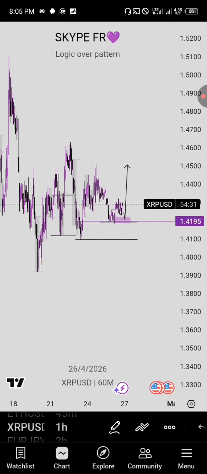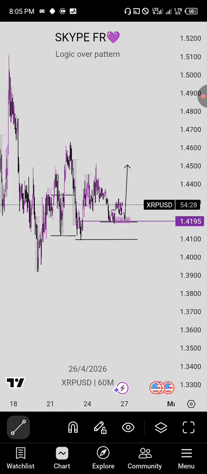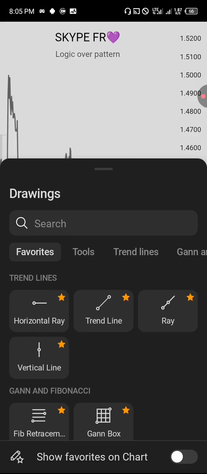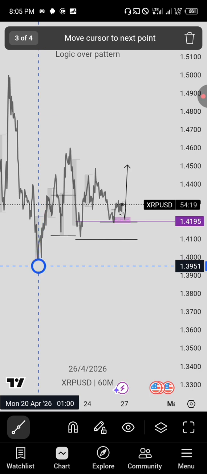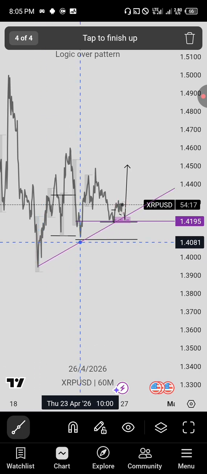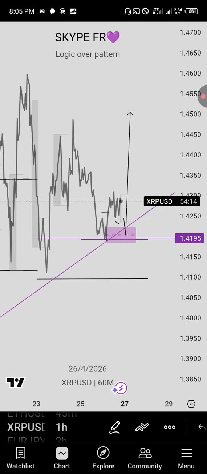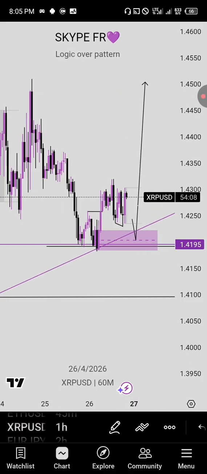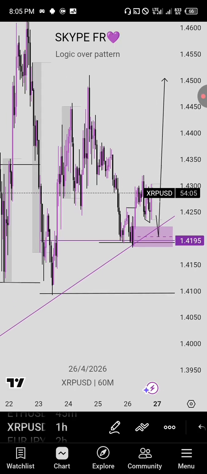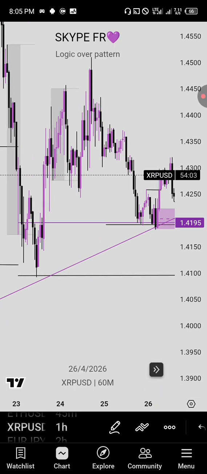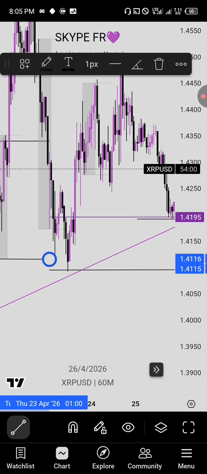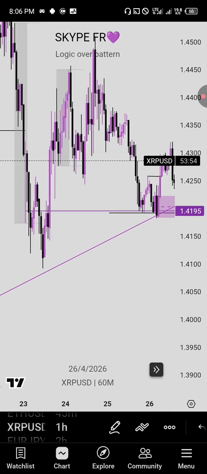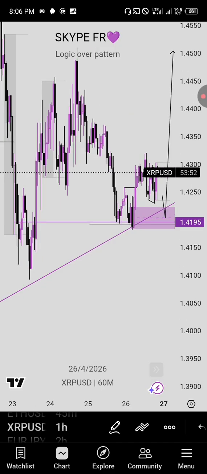Okay, so an extra confirmation still on MSNR: we have a trend line. I think I have a trend line here. Let me check. So you see, the trend line is perfectly in line. That's one. Now, for those people that trade just SLP, structured liquidity point of interest, this is possibly what they'll be looking at.